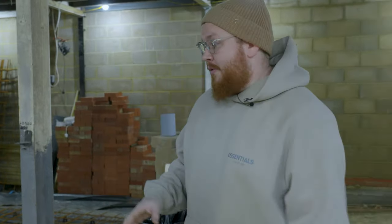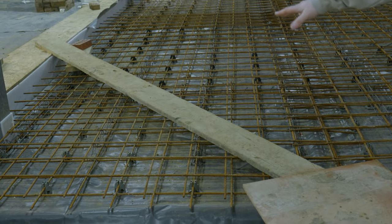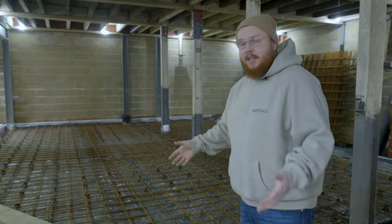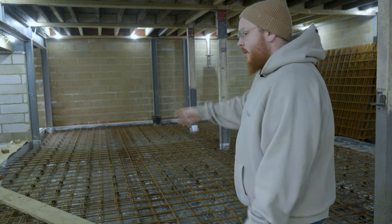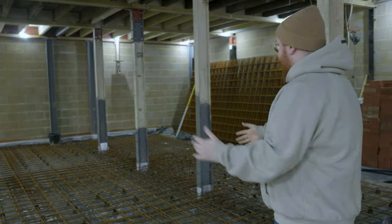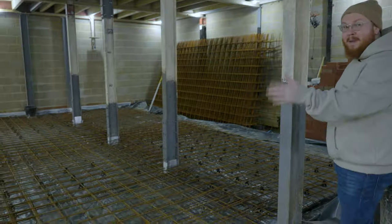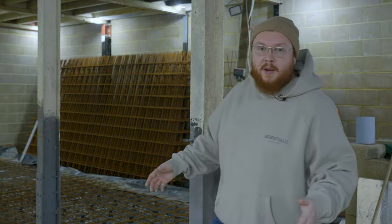On the ground floor for the next part of the slab, we put this DPM sheeting down. Then we use these chairs that hold the steel mesh in place, and there's insulation underneath that DPM membrane. Basically this whole area gets filled like this, then the concrete's poured in and the mesh essentially reinforces everything. It reinforces the concrete, keeps it nice and strong, and we put some expanding foam in the middle to compensate for expansion on the concrete. Initially we did want to pour just this part of the slab — up to these steel beams — but because we're trying to get as much space as we can, we've decided to pour the whole slab. This one's actually bigger than the previous one we poured.